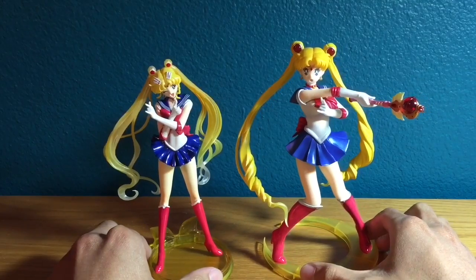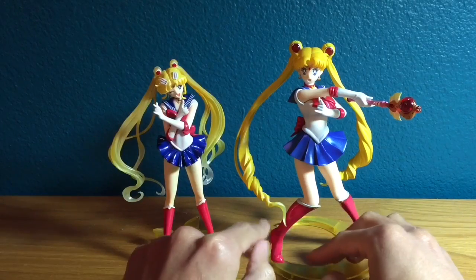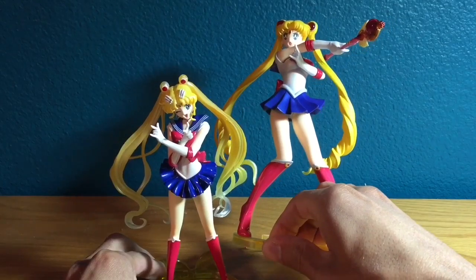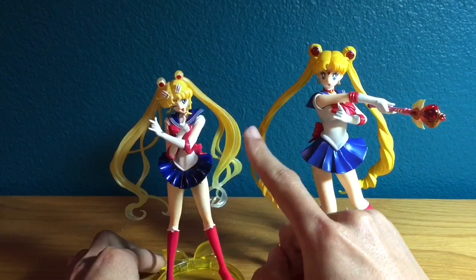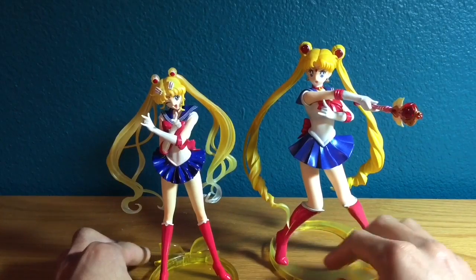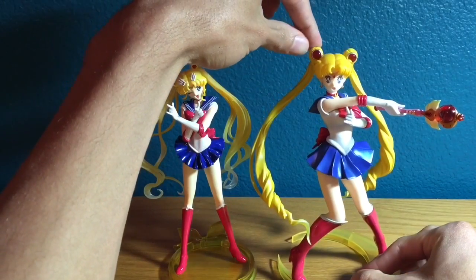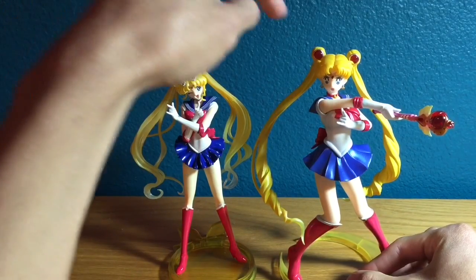There's also the hair difference I mentioned earlier — the classic was more opaque and the Crystal is more translucent. The classic does have a translucent part, but only at the tip. The material used is actually very similar, though the Crystal one has a little bit more of that pearl sheen as opposed to the classic being a plain see-through yellow. Also on the classic, the Odango gems are just painted on, whereas on the Crystal figure they're actual pieces of see-through plastic. The Crystal figure also has pearl feather clips, which the classic doesn't have.